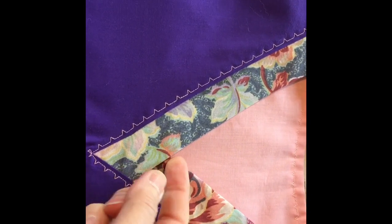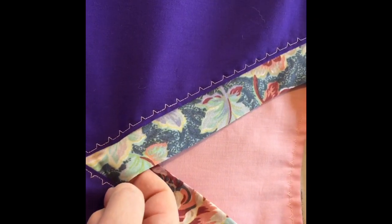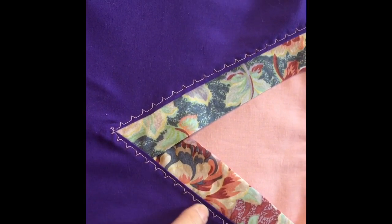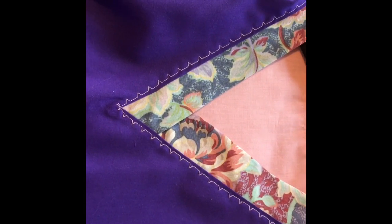In this video I'm going to show how to make a placket v-neck that opens, which gives the neck a little bit extra when taking it on and off. I also finish it on the outside with a little decorative stitch which I think looks quite nice. We're going to do a little bit of theory first and then I'll show you a bit on the sewing machine.